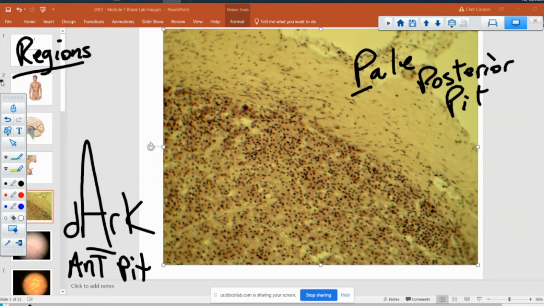A picture and a pointer isn't complete. I have to ask a question. So always when you take this test and you're looking at these pictures, remember, I could point here and just say, what gland is this? Pituitary. I could point here and say, what region is this? Anterior pituitary. I could point here and say, name a hormone produced here. Prolactin. Name a different one. Say growth, it's easiest. Just remember, one of the six. Right, one of the six, one of the six, one of the six. Okay? See what I mean?